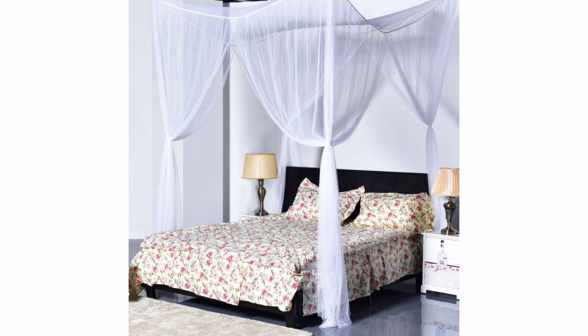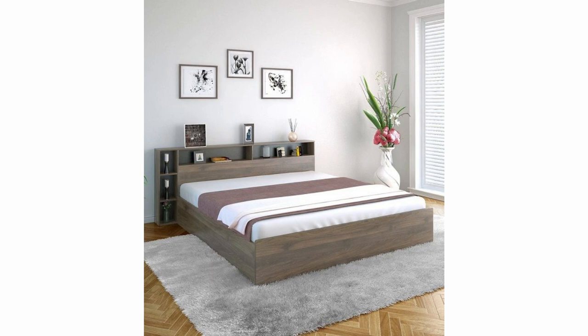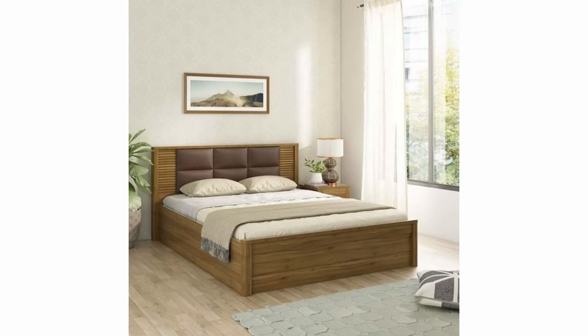You can purchase a bed frame that hides underneath your mattress so that the headboard is the only item that you see around your bed. Relocating a headboard and bed frame is typically easier because all you have to do is detach the headboard from the bed frame itself. You can also change out your headboard pretty easily if you want to change the decor style of your bedroom. Beds are a bit more luxurious and give the bedroom a more complete look. Some people opt for beds in their master bedroom, as it is the largest, and headboards in the secondary bedrooms that have less space.